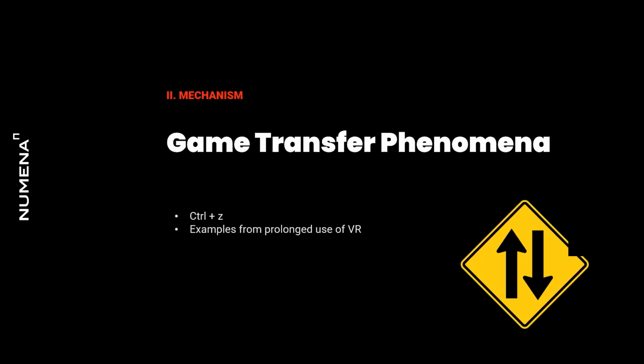So this is the Control Z example. It is my first encounter with game transfer phenomena before I knew what this was, and it's not even in a game, but it goes like this. When I was an architecture student, and even long time after that, I used to make a lot of physical models. In school, we had to produce plans and sections and all the kind of stuff you do with a computer, and virtual 3D models, and also physical models. You were not allowed to go into your exams or even consultation if you did not have an accompanying physical model. So we used to work late in the studio, like 3-4 in the morning, like all the crazy architecture students.